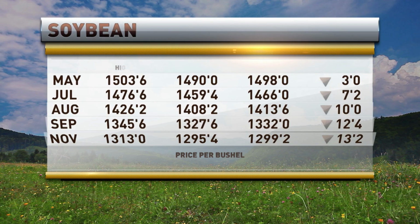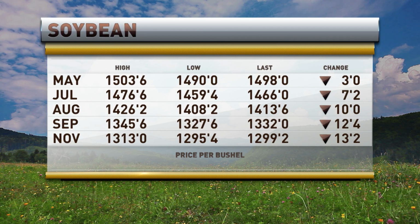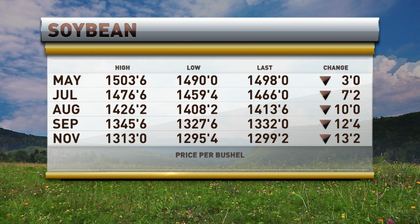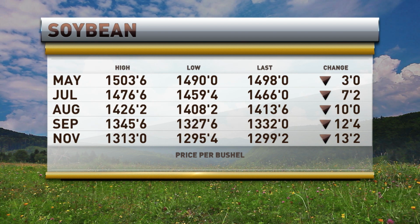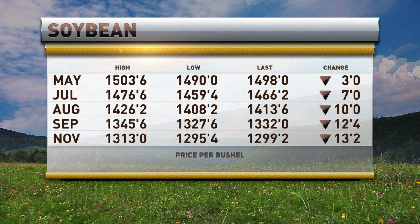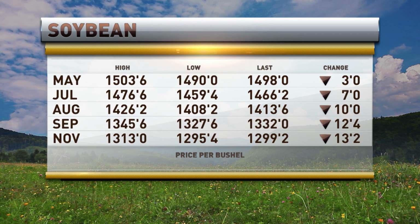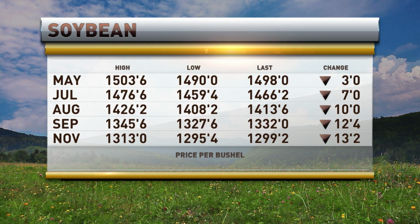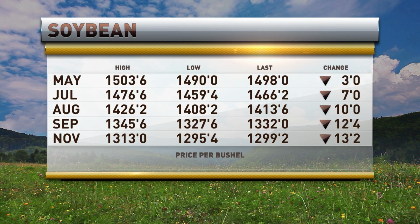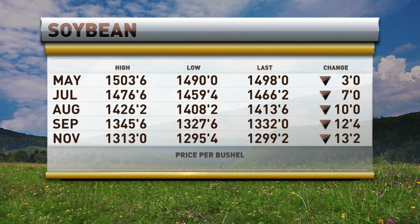That's good, right? We like to see that kind of gain, but we don't like to see what's happening in the soybeans. We got a lower board there. The front's not as much as the backs, though. 3 cents lower in the May, 14.98 even, as we lose that $15 line. And here's another bummer. We go out to the Nov '23. You'll be hedging in there later. That's 13.25 cents lower, 12.99 1/4. We've lost the $13 line out there. So not a good board when it comes to soybeans. Corn good, beans bad.